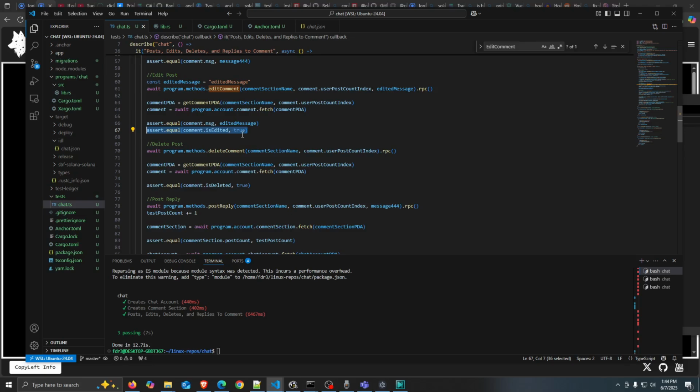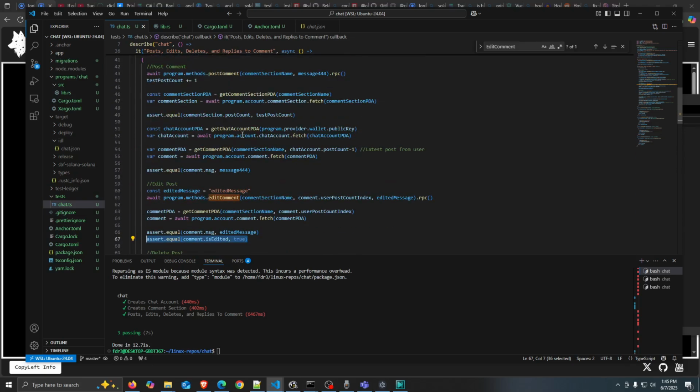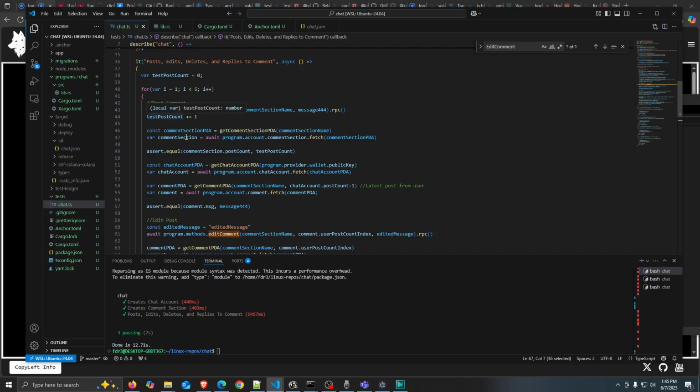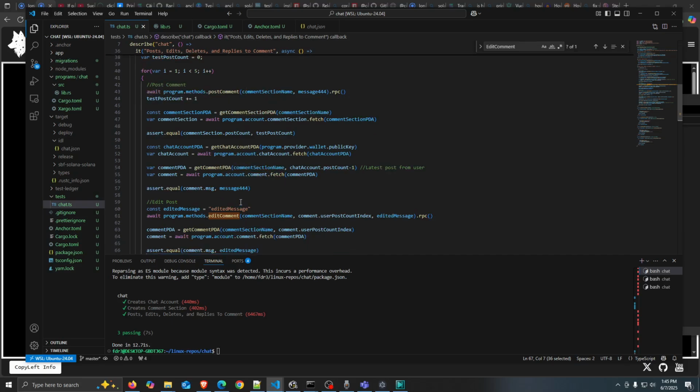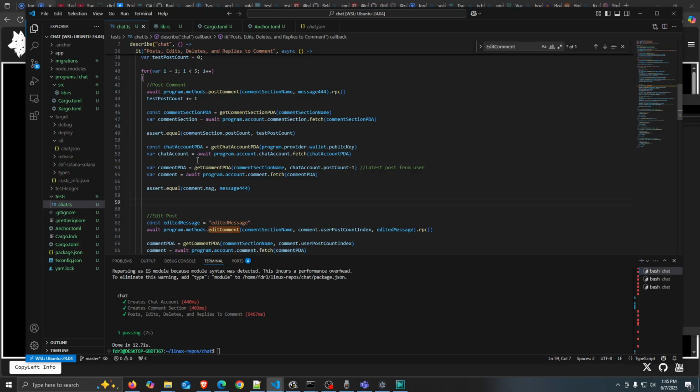Okay, so I guess we will vote right after we post the comment. Comment is called. We can assert that, or we'll do that before doing anything else.